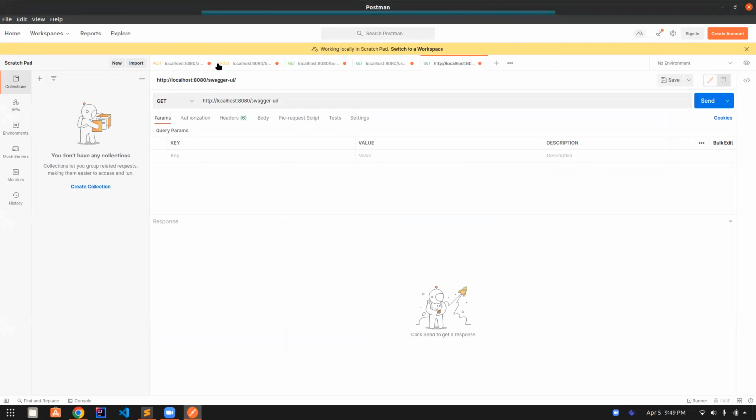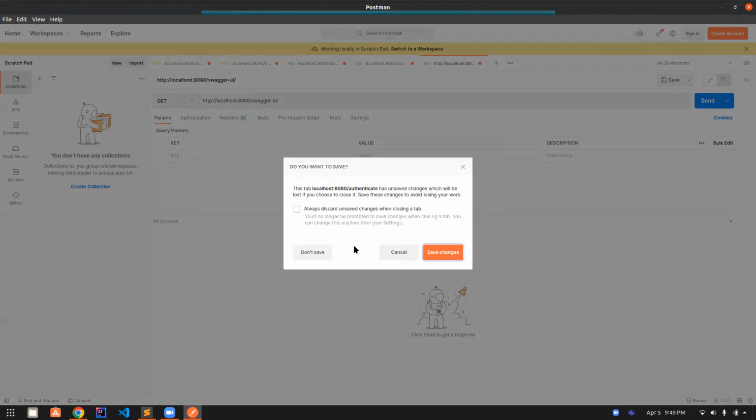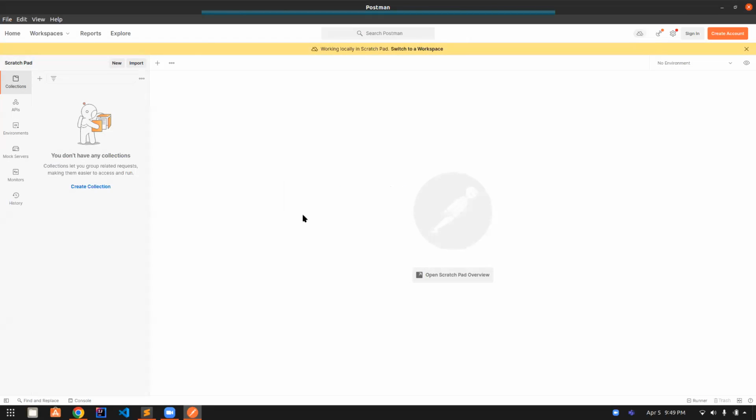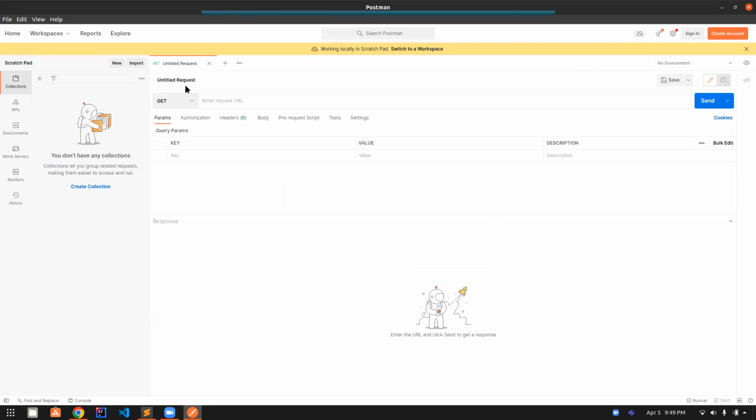I'll get rid of these tabs. Don't save. Okay, so you will click on this plus button here, which will open this request panel for you. Now what do you have here? Give me 1 second.